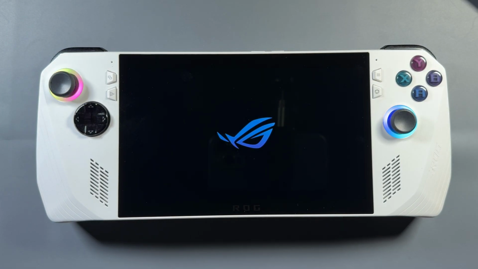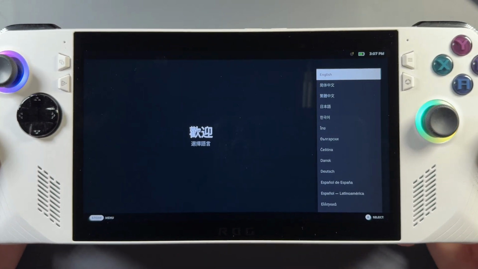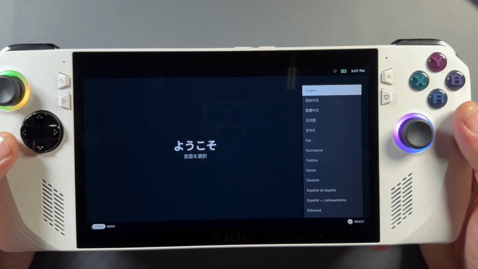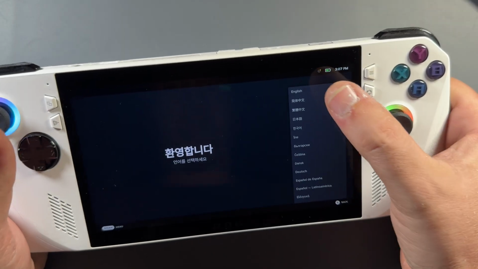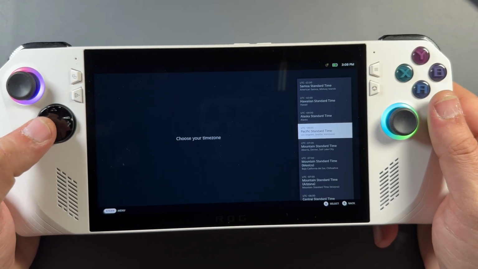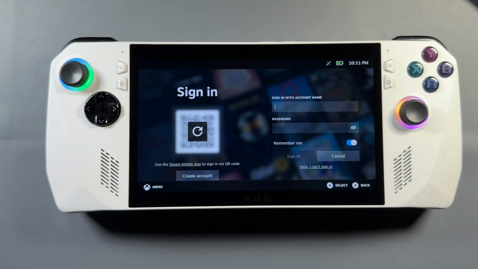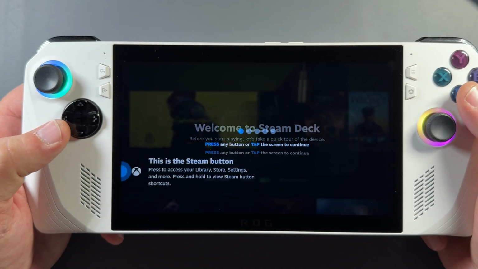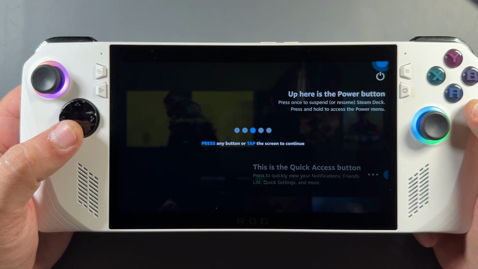So now it's going to go ahead and boot up for its first time. And once it does that, it'll look very familiar here to Steam Deck users or anyone who has set up a new Steam Deck. And controls won't work off the bat here when you first start up. Wait till you get into SteamOS and they'll be working just fine. I haven't had any problems with it. But for initial setup, just use your touchscreen to set your time zone, connect to the internet, and all that, and do this initial install that we have to do with SteamOS right here. It goes pretty quick, and then you can sign in, and then it'll restart and boot you into SteamOS, finally, actually here for the first time on your ROG Ally.